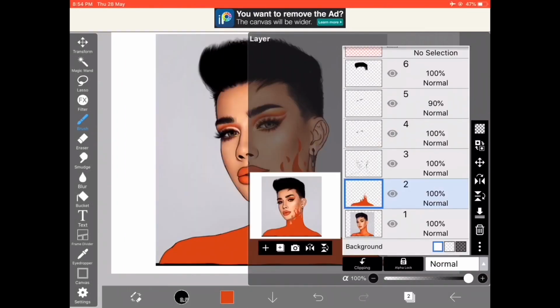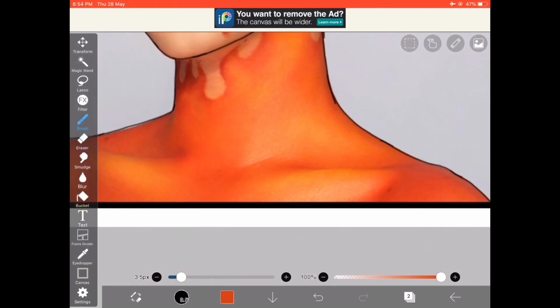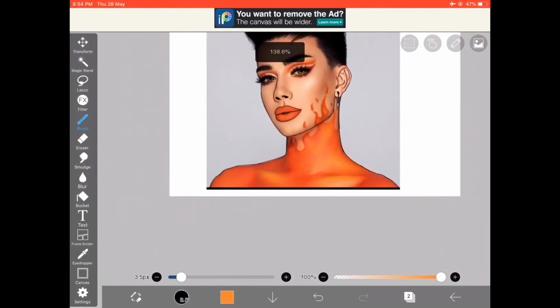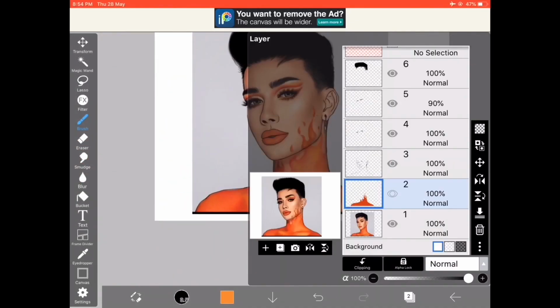Now to add details to the pictures that I've done, to the color I've just added, what I do is go back to the image layer and pick out colors from that painting. Once I've picked out the color I want for it, I'm going to do this on a new layer above that paint layer. And for me to work faster, I'm going to clip this layer by clicking on the clip icon.